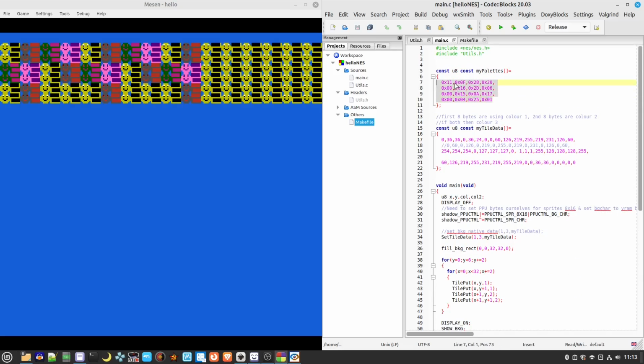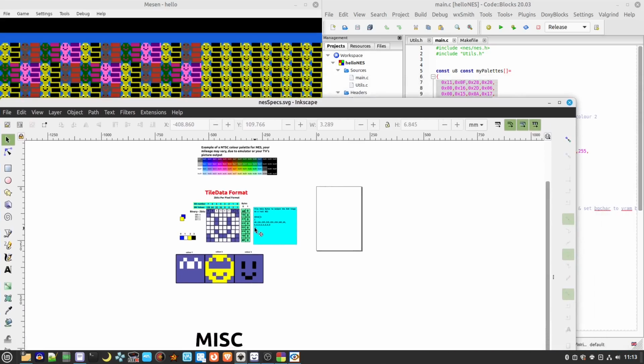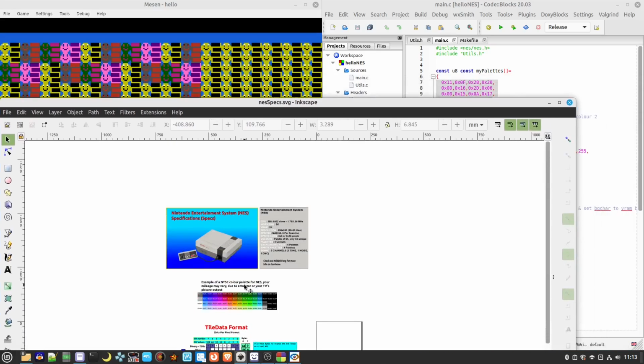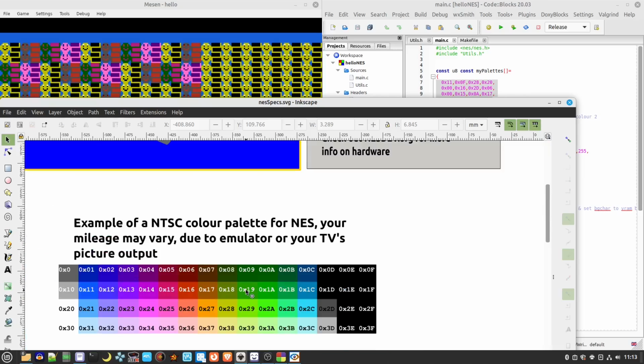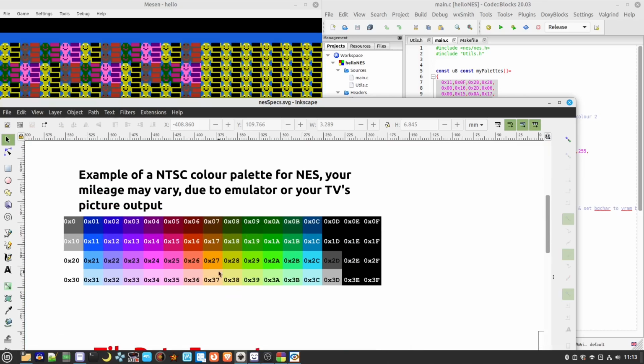So these colors here are just references to the palette values here.